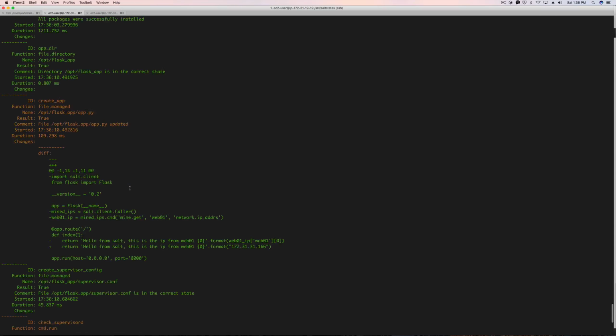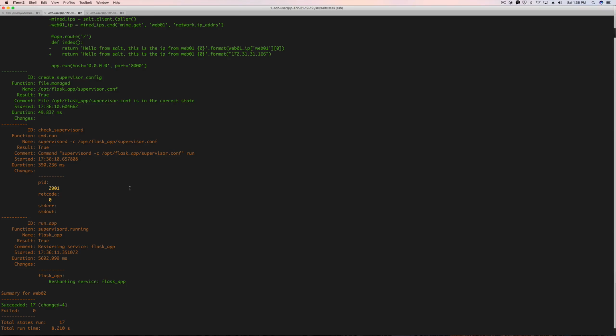So we know our condition sort of worked. And the error earlier is just because I didn't have a grains key named role. If you don't have the key role in grains before you execute this, it's obviously going to fail with that particular error. So make sure you have that set. It doesn't have to be set to production, but the key needs to exist. As long as it doesn't find development in there, it's going to go ahead and execute it.